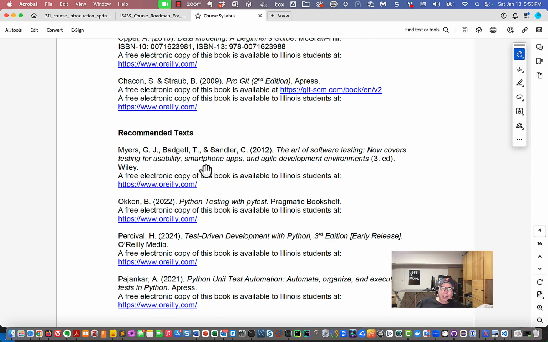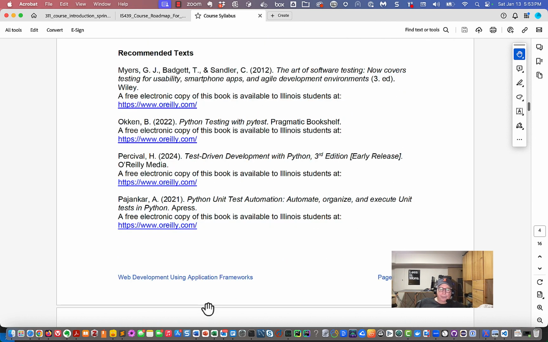Okay, and whereas I'm not going to assign readings from these, I think that you guys are going to want to look through these, and we're going to be talking in class about what you found particularly helpful with regard to Django unit testing or unit testing in general. Okay.